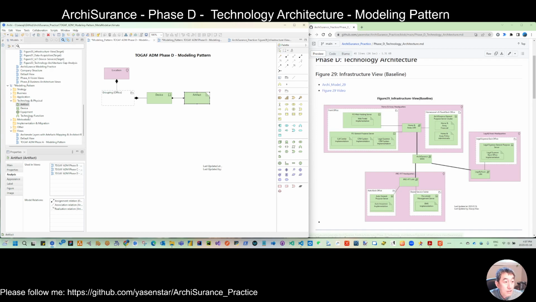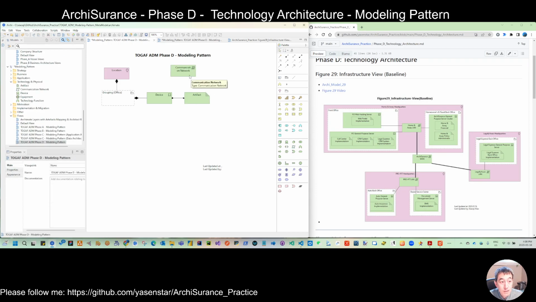And we have the communication network, but we didn't have that before. So let's see, we have this one, which is a new element. The device is associated to the communication network, and the communication network can associate to itself. So we double-click on this, and we show this relationship. And then that is showing, I think, all the components here. Let's double-check.